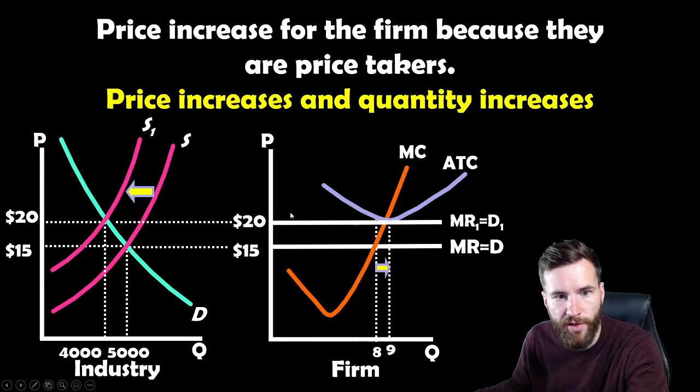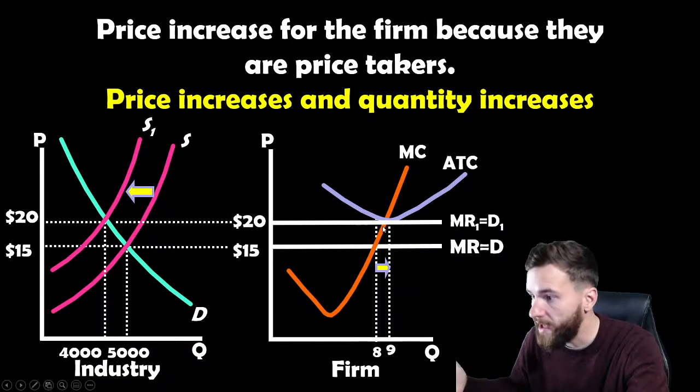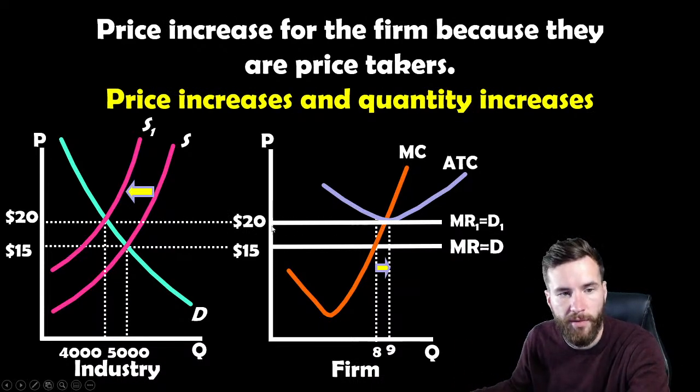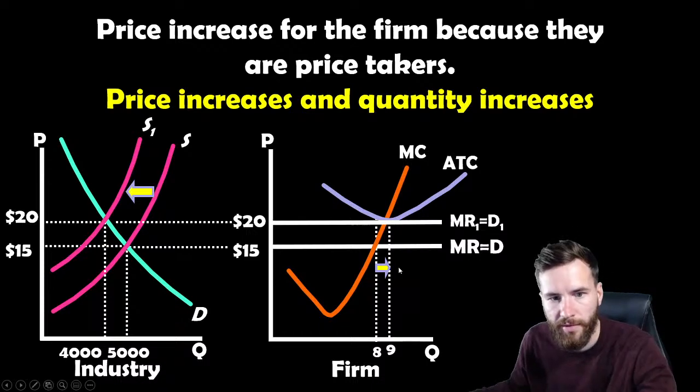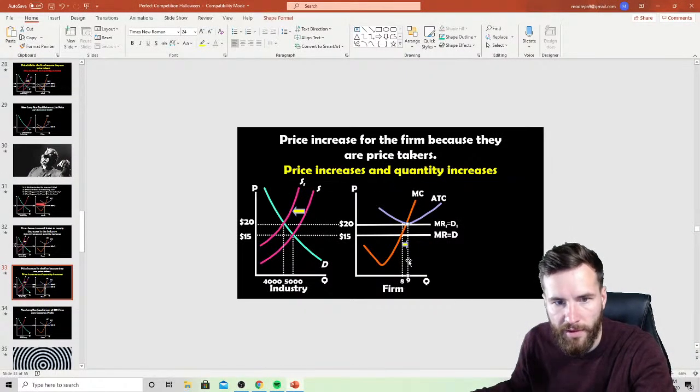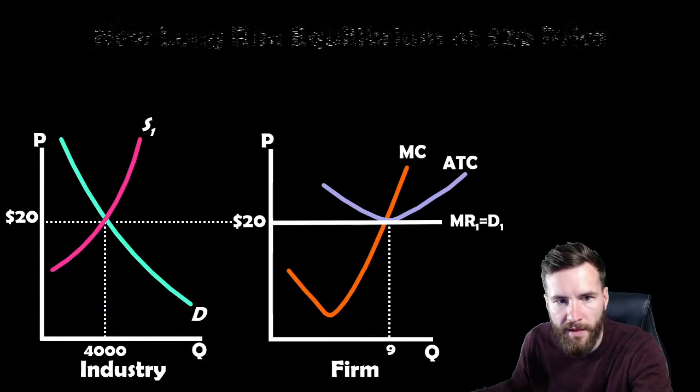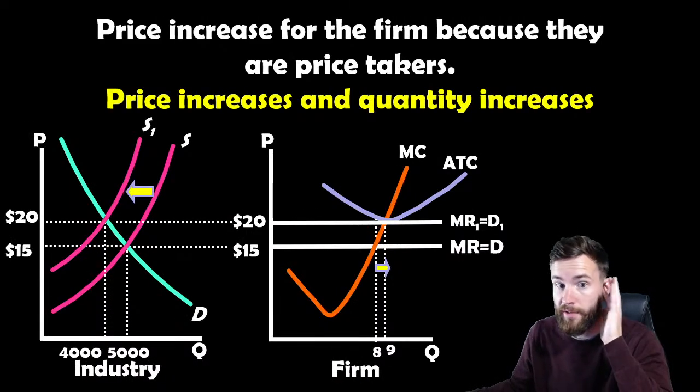We have our new MR, D, AR, P, right? Because they're price takers. They're going to take the price, which is going to be $20. MR equals D equals AR equals P. And here's going to be our new quantity because that's where MR equals MC. It's kind of to the right a little bit, I know. It's a little off. It's more like right here, but that's the idea, right? And then you just got to compare the change, right?